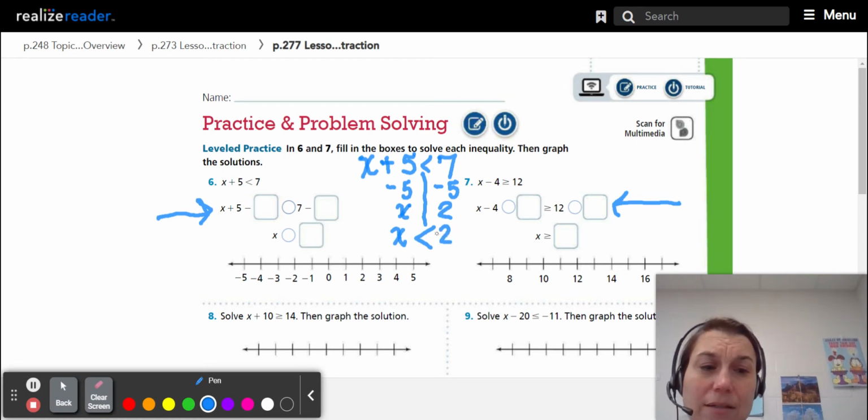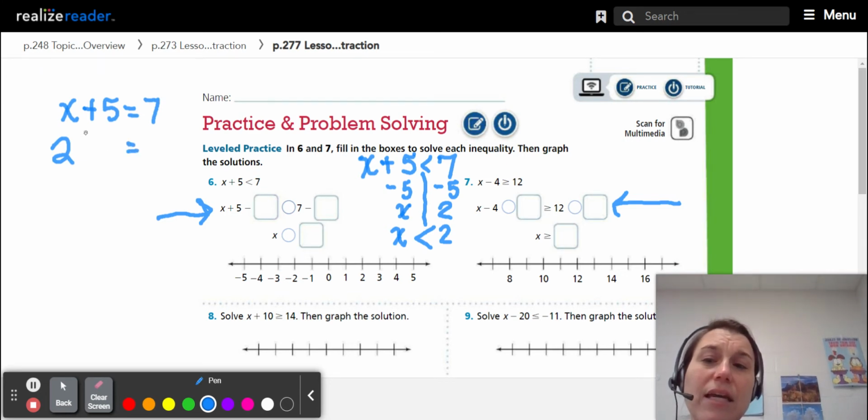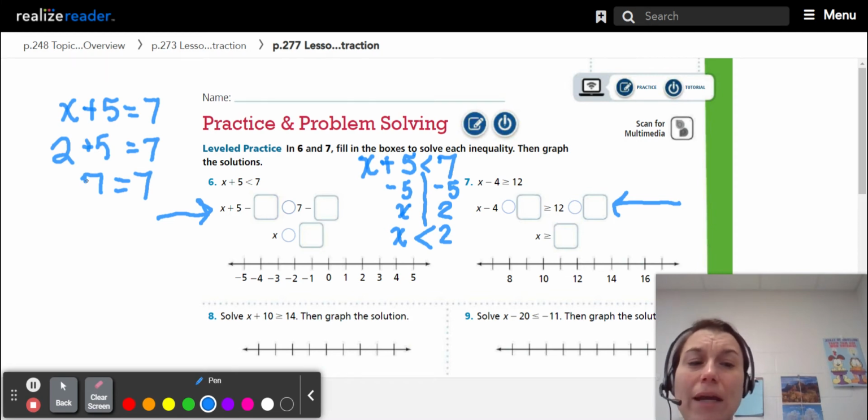So then this is when it gets a little bit different. I'm going to do the RSS. When I go to check my solution, I want you to remember that you solved it like an equation. So you're really checking to see if the solution you get would work in the equation that you solved. So when I check it, they should be equal. Notice in my check, I didn't use the less than symbol. The way I check my inequality is by the graph.